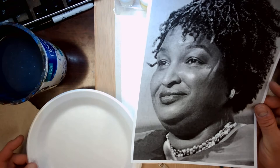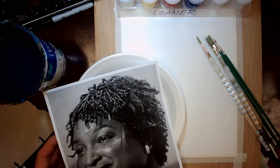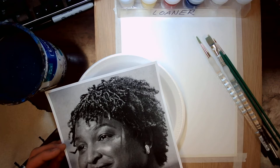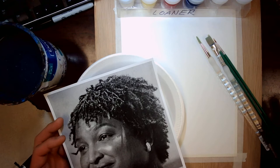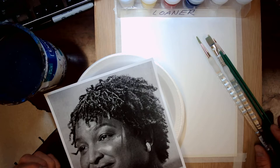If you'll notice, we didn't practice like we did with watercolor, making all the little sample squares. Since you already have that knowledge, that gives us plenty to build off of. So what we're going to do is use this portrait as that practice. You may end up with one that you really like, but the pressure's not on as far as coming up with a perfect likeness and that type of thing. This is still just a practice.